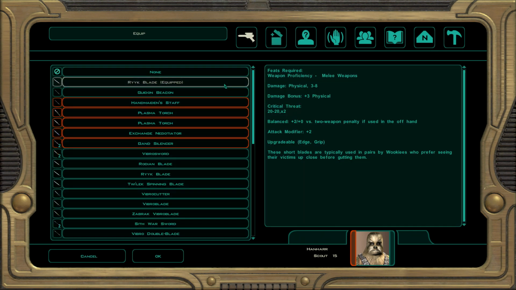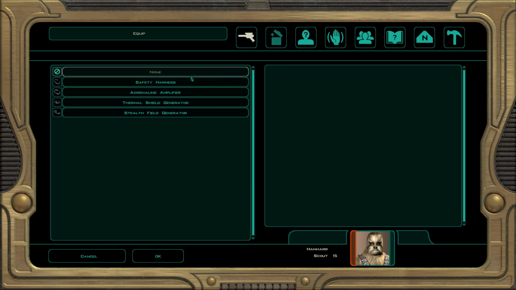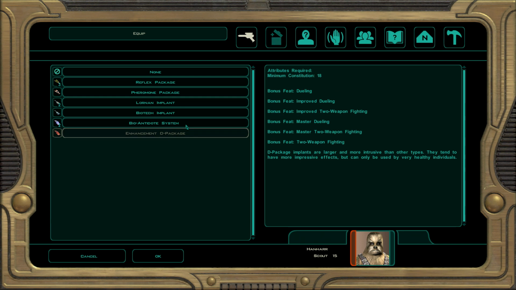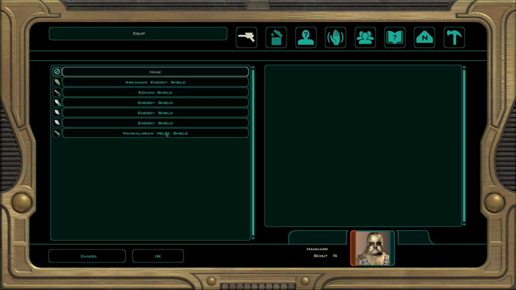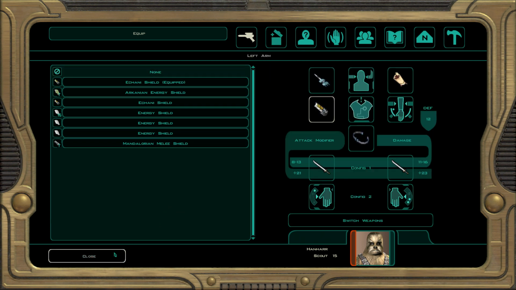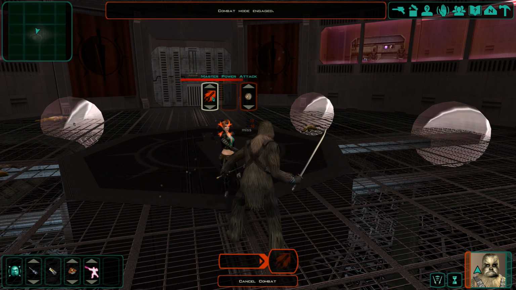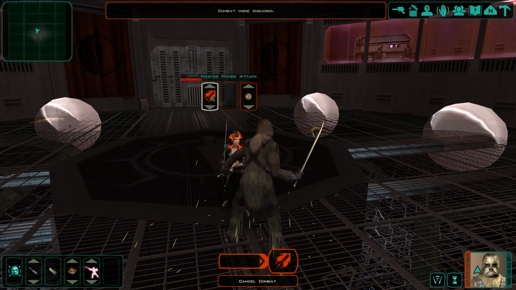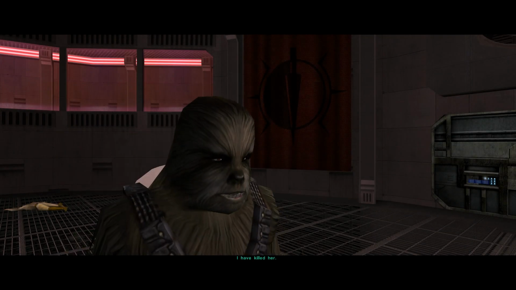Now what does he have? He has his sword. Let's give him plus one demolition, some constitution, regeneration, exalted gloves, and a shiny shield. Let's use Wookie Rage. He's a beast, man. Look at that, look how much damage he does. Let's see if I've killed him.